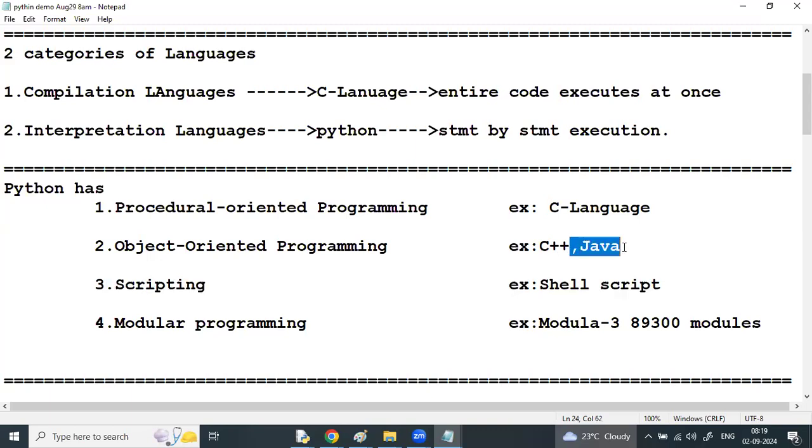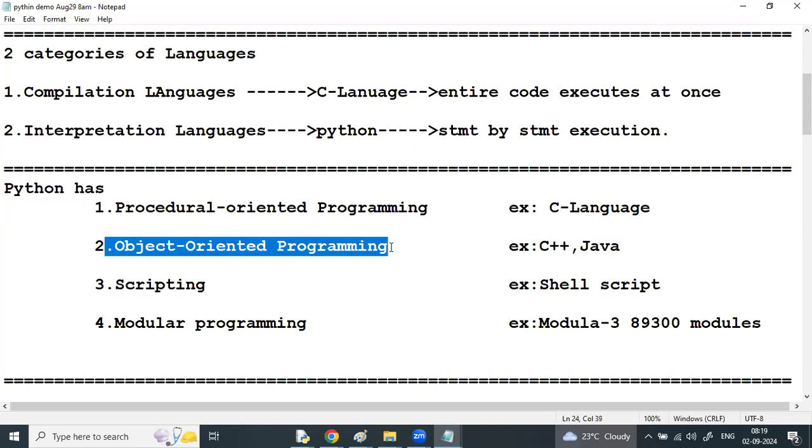Java programmers are strictly restricted to use only object-oriented programming. Without object-oriented programming, there is no Java application; everything should be written within class and object. But in Python, we can use procedural-oriented, object-oriented and modular programming for developing different varieties of applications.